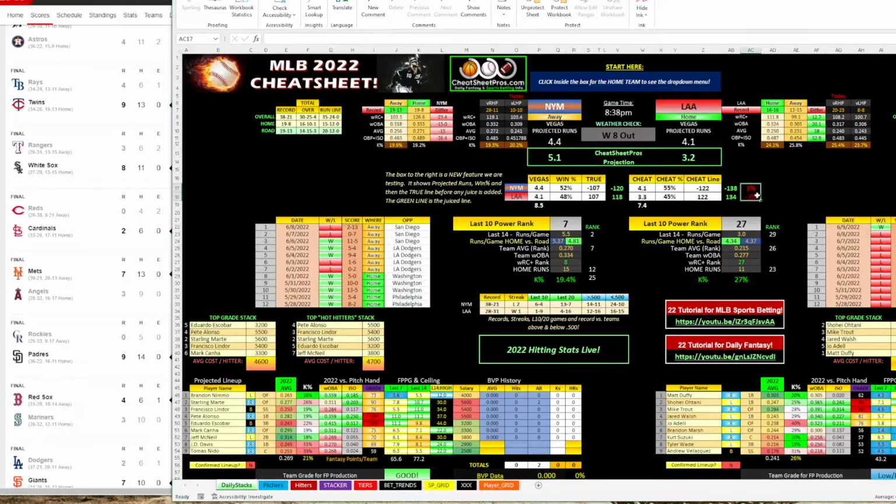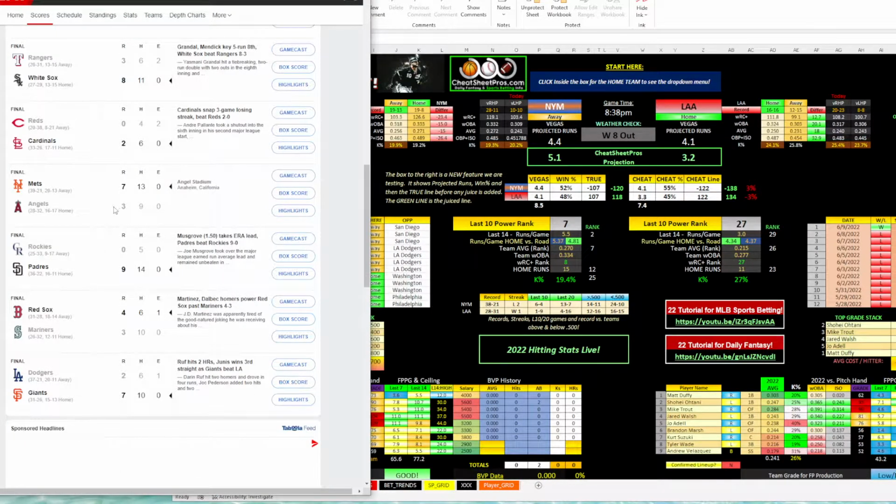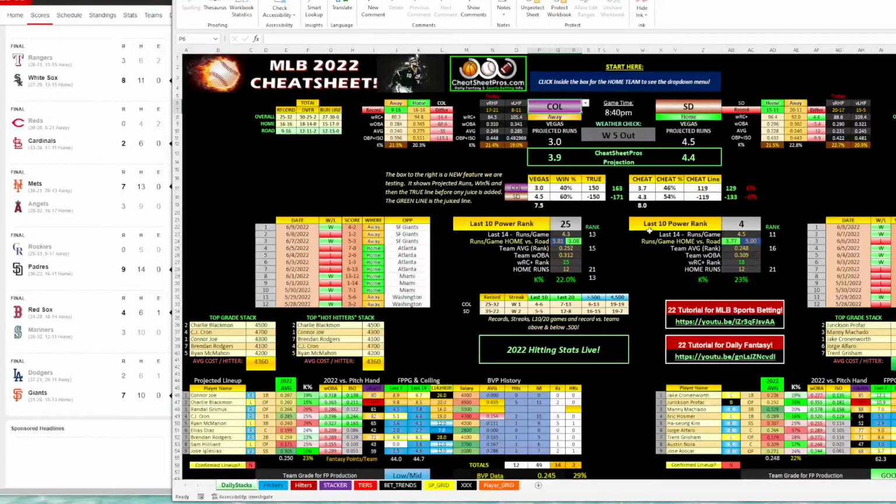Flipping around here, 3% advantage over to the Mets. Vegas has them at 52. We would have them at 55. And they won. McGill came off the DL on 3 yesterday. And they won 7-3. So that was pretty interesting. So they were minus 120. We have them about minus 138. So 3% advantage, 52 to 55. Play would have been on the Mets. They were on my list. I just didn't have any more room on the sheet. And I didn't bet them because I didn't want to bet too many games.